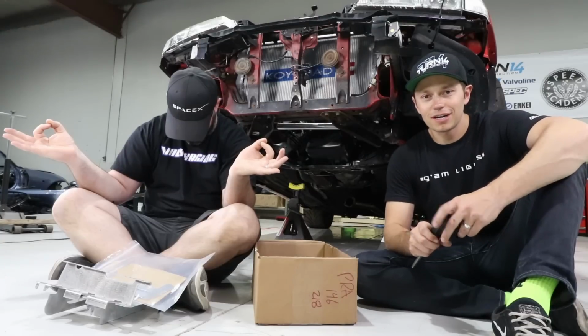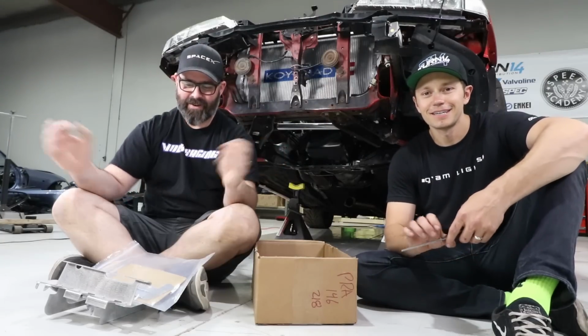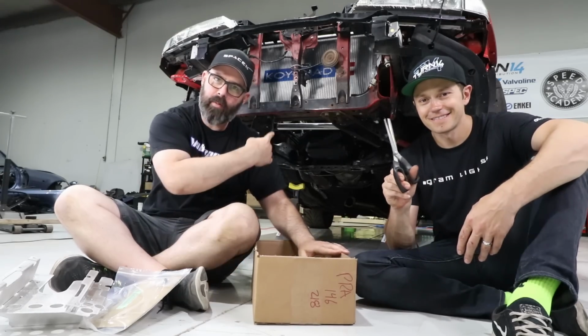On today's episode of the K-Swap 240 presented by Turn 14 Distribution, we've got some sweet new baffles to go into the oil pan, but before that, we're gonna do some arts and crafts to add capacity to that oil pan.